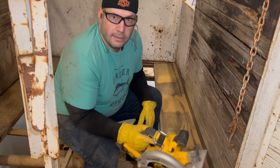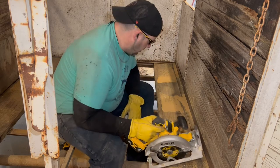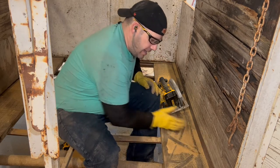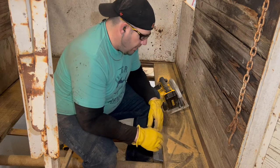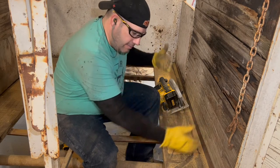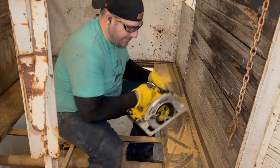Alright, here's my favorite — this tool, the circular saw. What I want to do is make a cut like that and a cut like that, and that's going to give me a spot where I can then pry this board out of here and get all the rest of it moved over. That may not have made a lot of sense but here we go — I'll show you how to do it. You don't want to hit your angle.